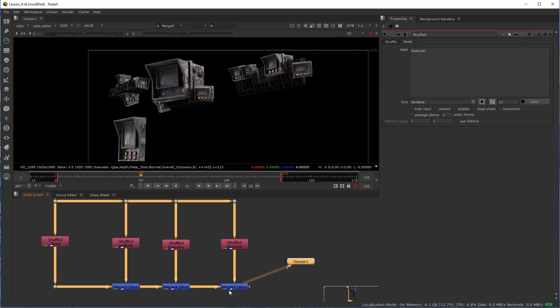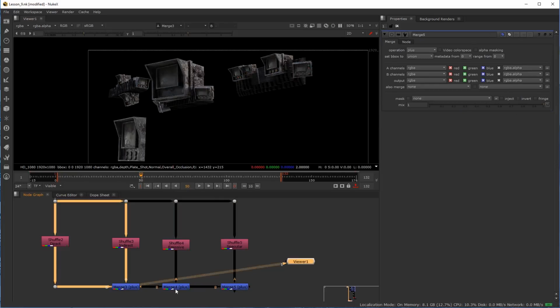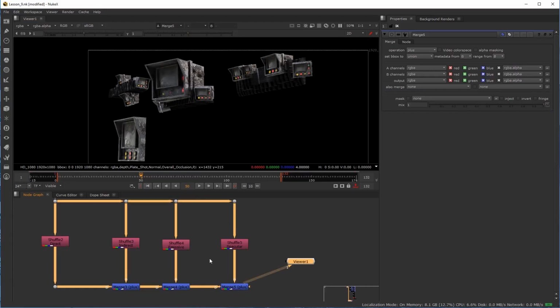And then I could just copy and paste this plus sign, B on this side, A for the top, put our viewer to it. And you can see this consists of, as we add it together, our final CG here, or beauty pass.